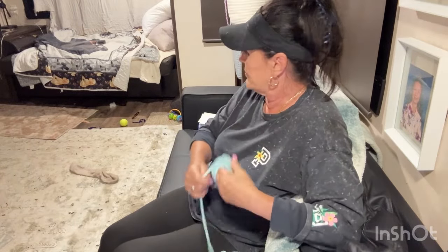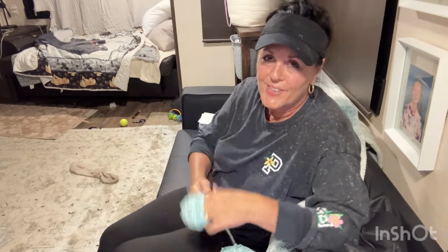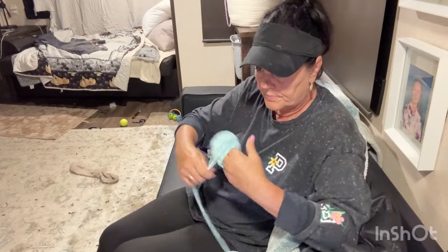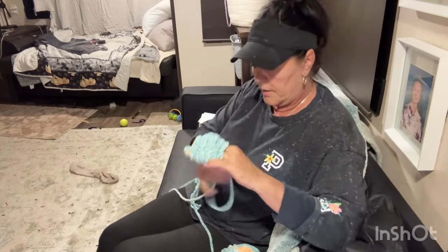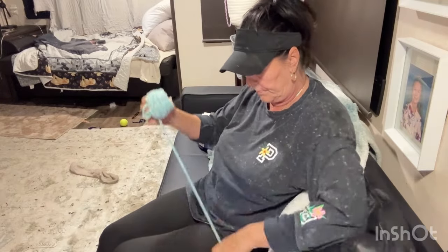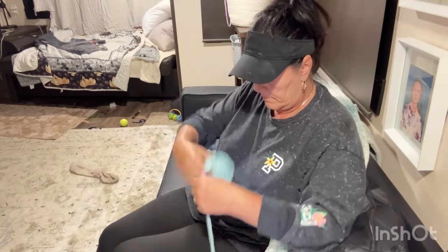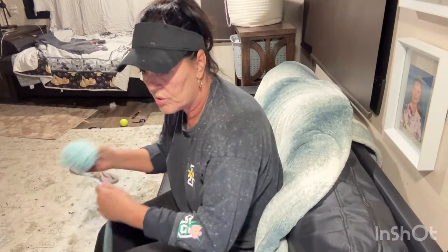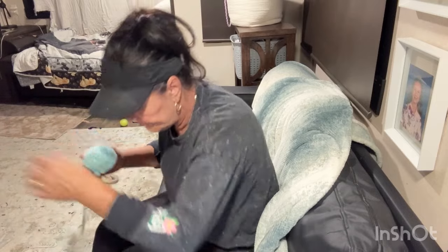I do have orange yarn, blanket yarn, but I wanted to see what a crab looked like with this yarn too. So I'm gonna do the body in this kind of a bluish teal. I was gonna let it roll with the colors, but I don't know. I want the arms and the legs to be orange. Or maybe just the claws orange. I don't know.